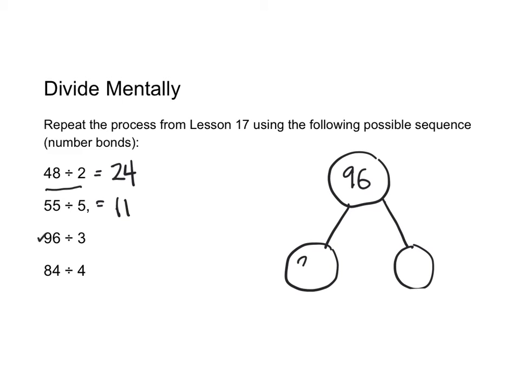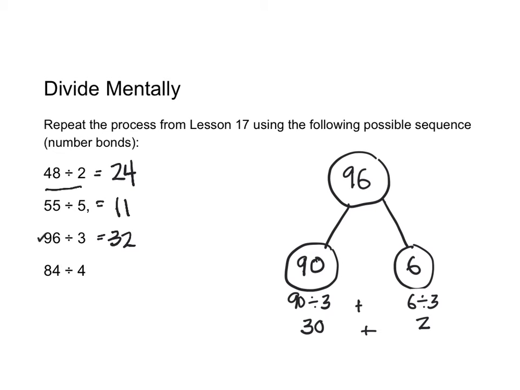Alrighty, you should have divided one of the ways we could do it. There are obviously more than one way, but we're going to go with 90 and 6. 90 divided by 3, well, if we think about our rules of 10, we know that 9 divided by 3 is 3, and then we have our tens, our 0 that we put in. And we know that 6 divided by 3 is 2. So our answer there, 96 divided by 3, well, that is equal to 32.